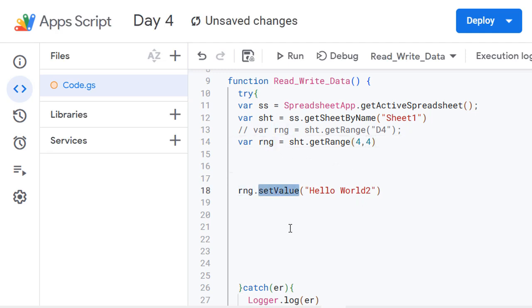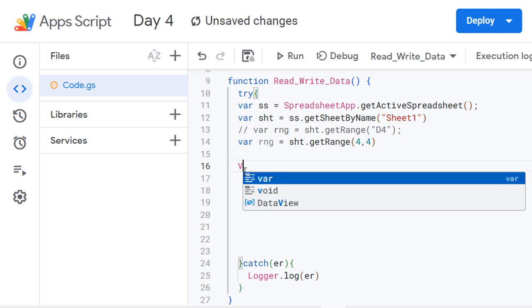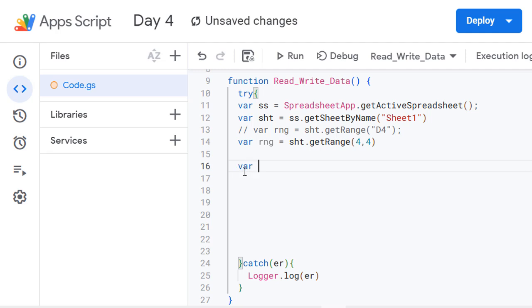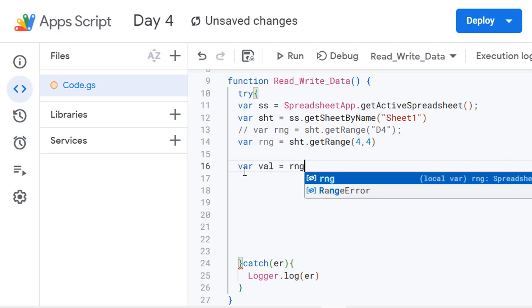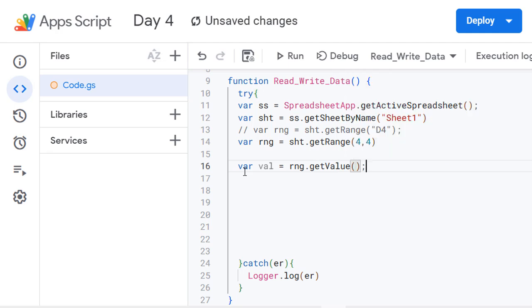Now for example, I was writing the value. Now I will read the value. So I will declare var val, which means value. So I will get range dot get value.